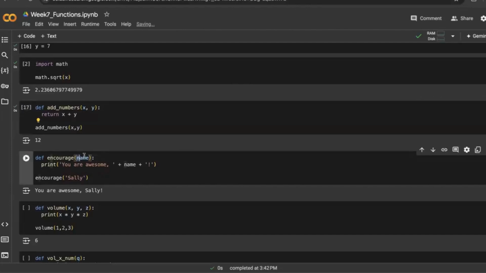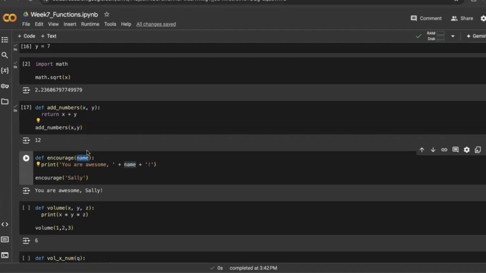And then again, you can label this input whatever you want it to be, but it's highly encouraged that the input kind of indicates what you're asking for. So like if you were trying to find the volume or a circumference of a circle, you might want to put R or D as your radius or diameter, and then any other inputs that you might need. So if it's a cylinder, you might want the height as H or something like that.